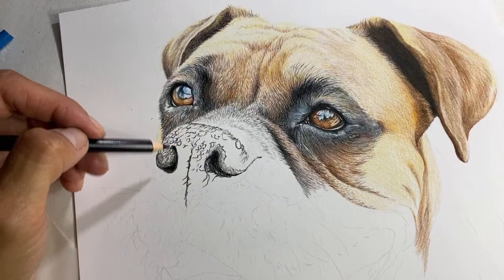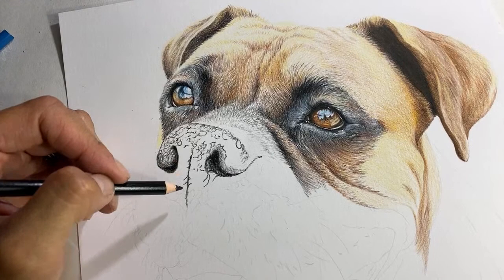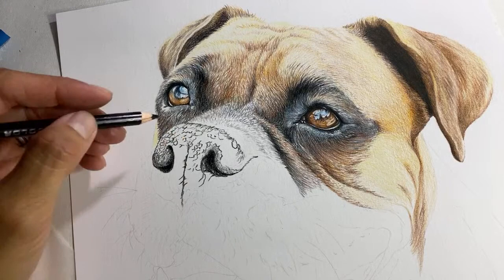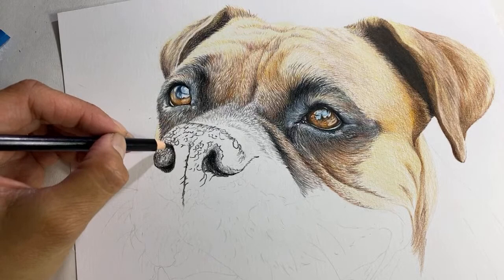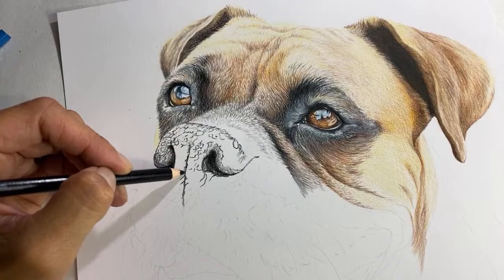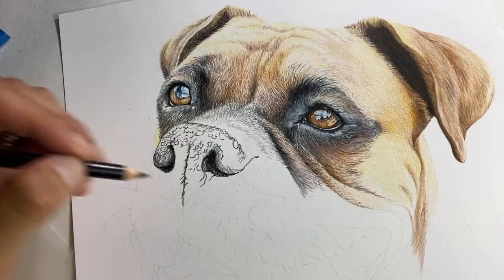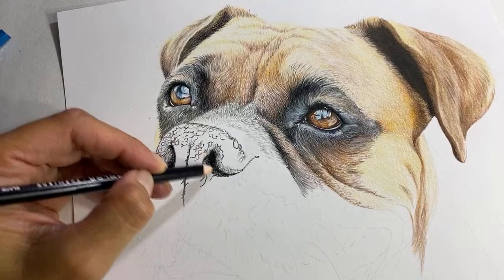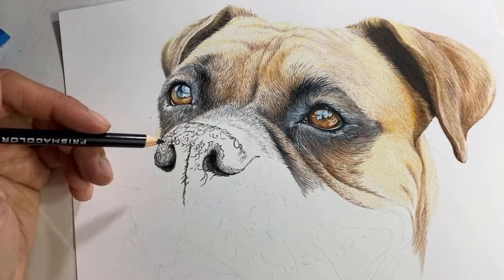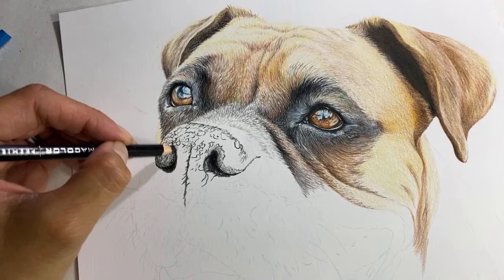Do I have a tip for drawing noses? I find it even harder when I see a photo. Tip for doing noses. You know what? If looking at a photo is intimidating you, maybe because of all the details, maybe you could blur the photo and just get the main darks and highlights first, so you're not bogged down with trying to capture all the details. And then once you're ready to do all of these crevices and textures, revert it back to a clear photo. But I think the key is to just take it slow, don't rush it. Anything that's hard will take time.